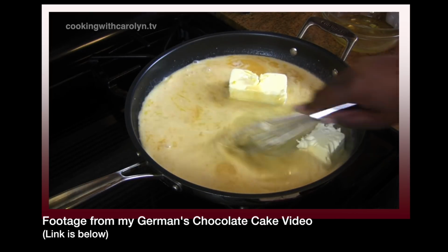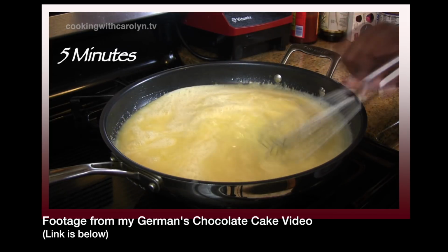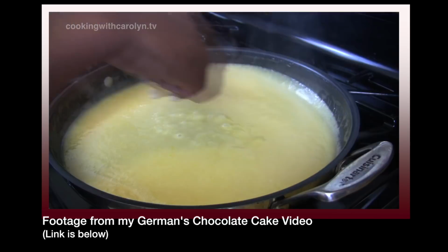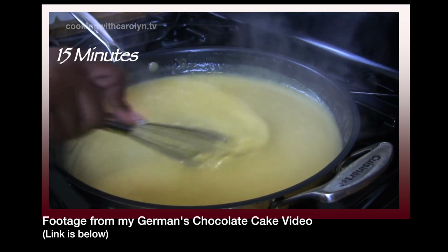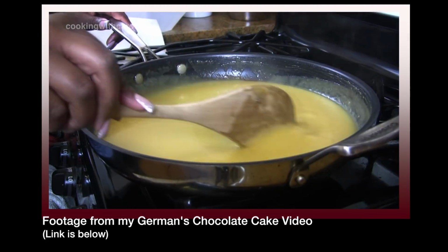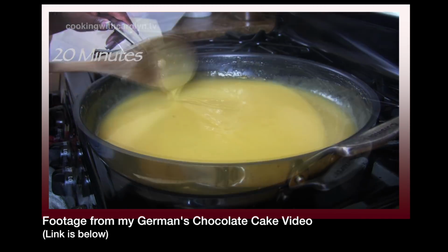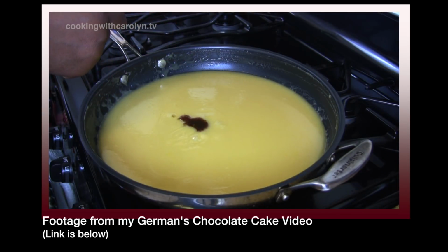I cooked this frosting for about 20 minutes, and I show you at each step how it's supposed to look. It's going to eventually thicken. The written recipe has all of the specific instructions. At the 20-minute mark, it's pretty much done. It's nice and thick. You go ahead and add your toasted pecans and your toasted coconut and your vanilla extract, and it is all ready to go.